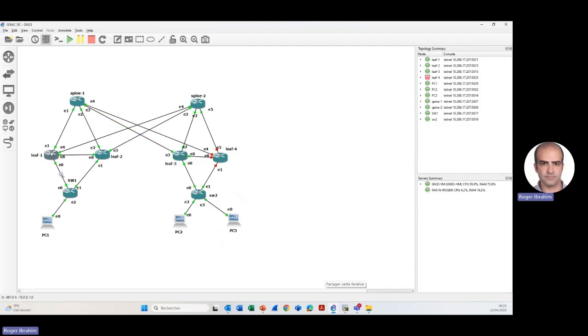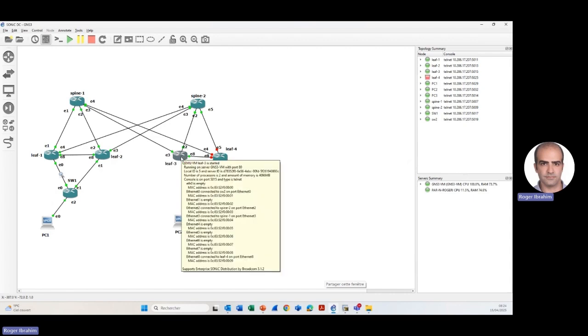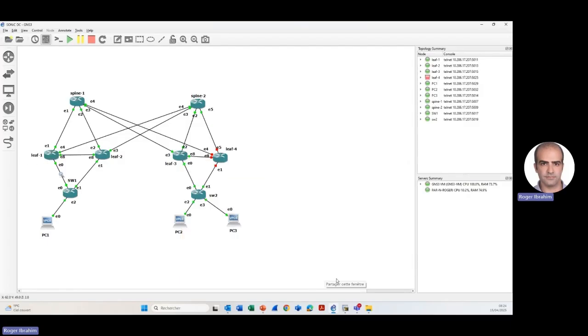But not only that, of course, leaf 1 will say to leaf 3, okay, I've learned this MAC of PC1, but in order to reach it, you need to use a VxLAN network identifier, or a kind of label that the user set. So when leaf 3 needs to forward frames to PC1, it will encapsulate the Ethernet frame, tunnel the Ethernet frame with a VxLAN identifier, the one that was advertised by leaf 1.